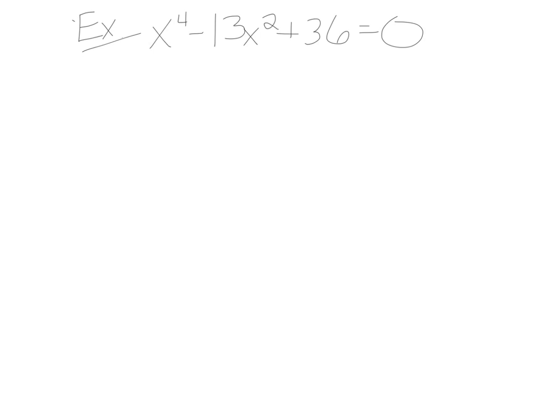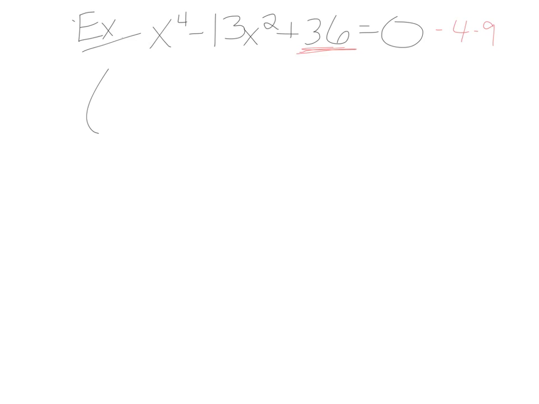Now we're back to factoring. This time we have an x to the 4th power, but we don't have 4 terms. We only have 3. It's a trinomial. Even though it's an x to the 4th, we can still factor it like any other trinomial. If I look at 36, I want to think of all the factors of 36, and I want the pair that will get me a negative 13. Well, 4 and 9 will work if they're both negative.